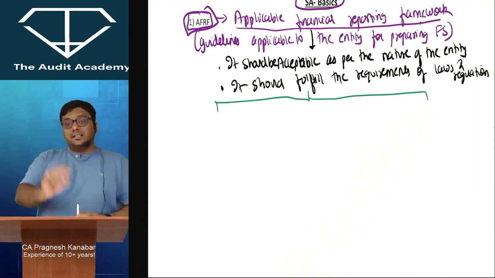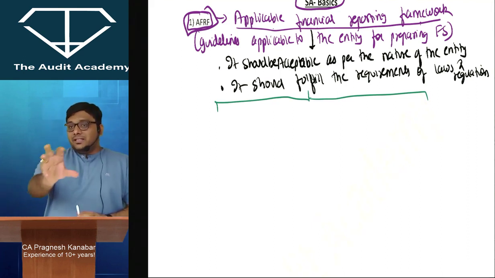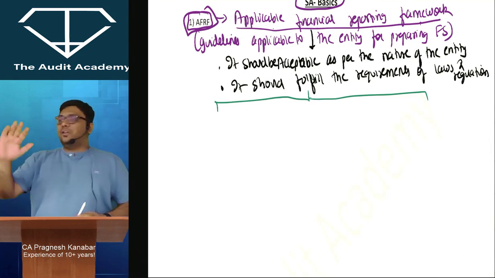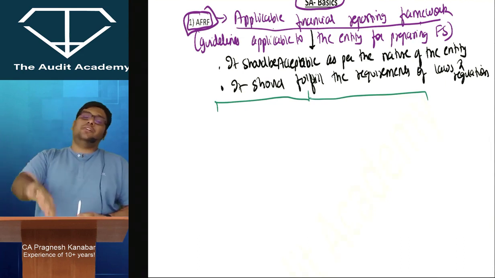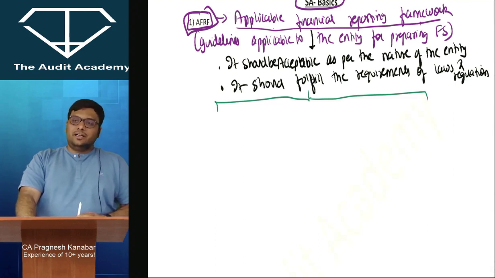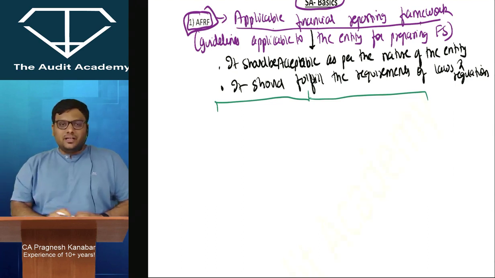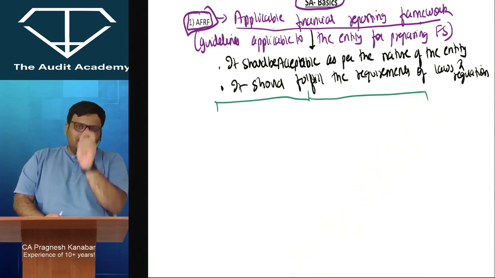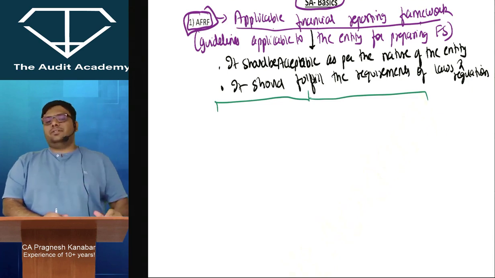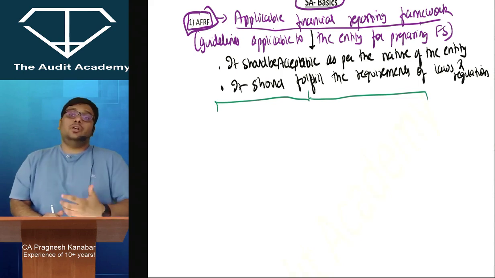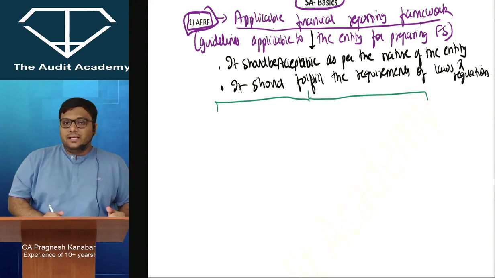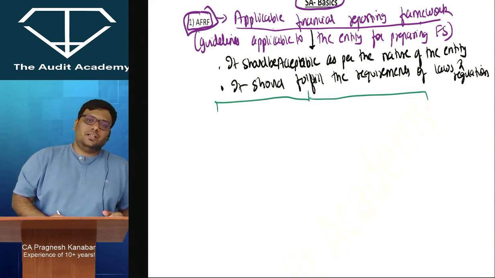But let us say that the same company has prepared a separate set of balance sheet and P&L for its parent entity or for giving it to the bank so that the bank can understand the financial statements better, in the format as required by the bank. So basically they have prepared it only for one or two selected users and as per their requirements. Maybe someone is going to invest and the investors want the financial statements reported in a different format. And that is SPFS, special purpose financial statements.